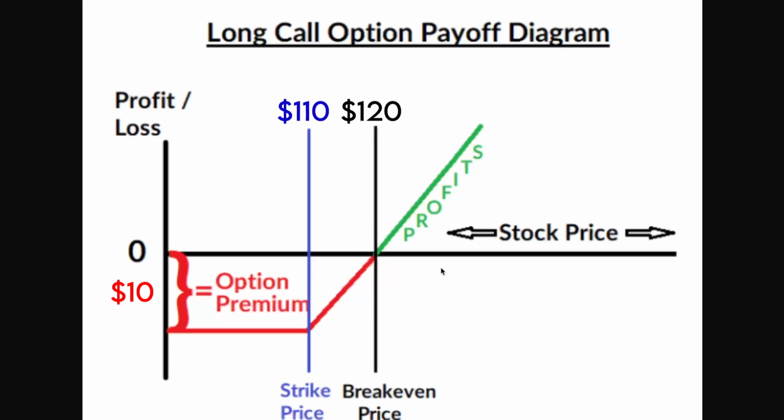Now, in the scenario you're hoping for, let's say the price of this stock goes up a lot. Let's say it goes up even all the way to $150 a share at expiration. Since you have the option to buy it at $110 a share, that option at expiration is going to be worth $40, the difference between $150 and $110. So the stock price moved up 50% over this time, from 100 to 150, but the call buyer quadrupled their money. They paid $10 for the option premium, but the option ended up being worth $40.